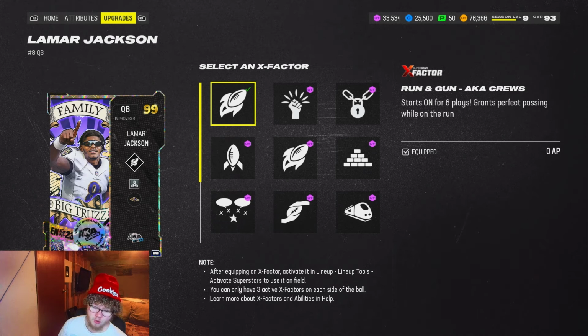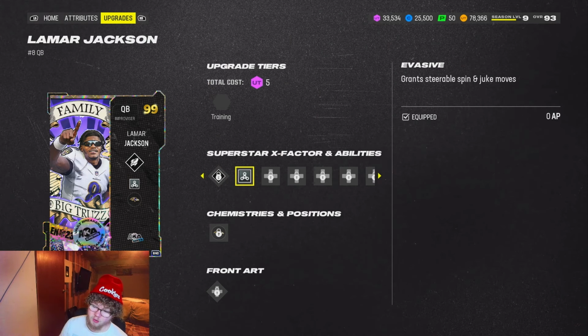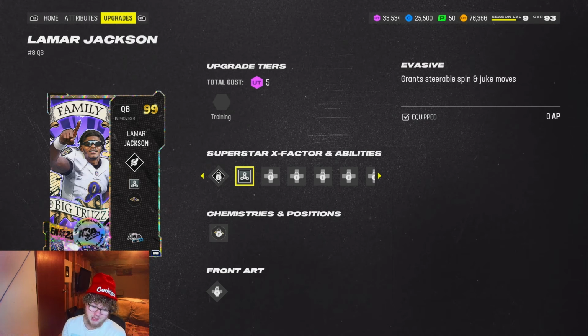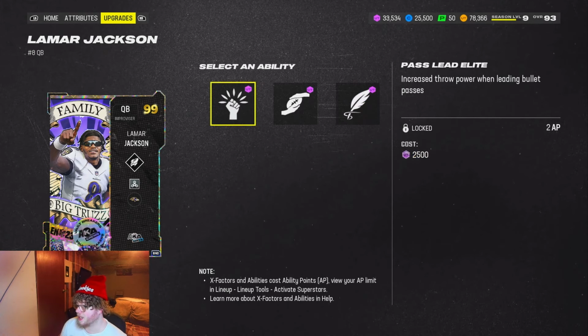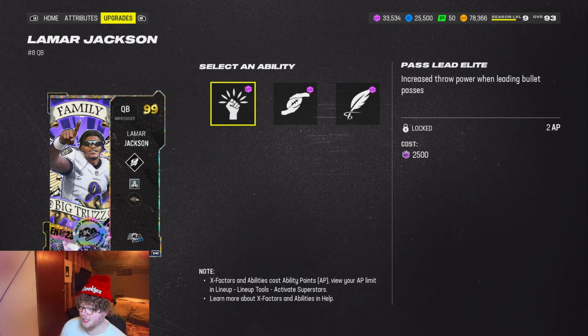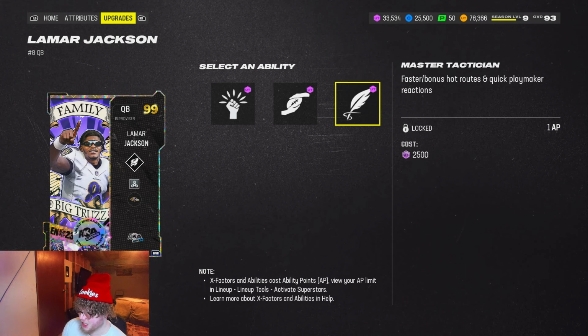Also, he gets Traditional Full Release, which I kind of forgot to say, is, some will say, the best release in the game. He gets Evasive built in for 0, which I don't think Evasive is that crazy this year. It's not like what it used to be, but to get it for free, you can never really go wrong with that. He also gets Pass Lead Elite for 2 AP. These are his discounts. Pass Lead Elite for 2 AP. Truz for 1 AP. Master Tactician for 1 AP.